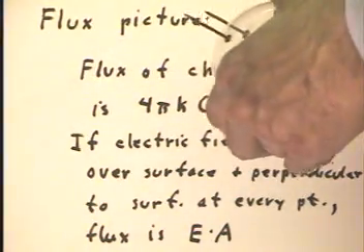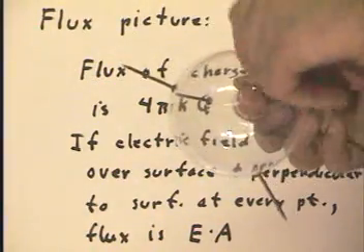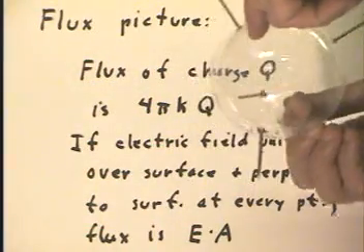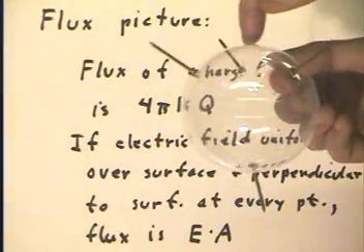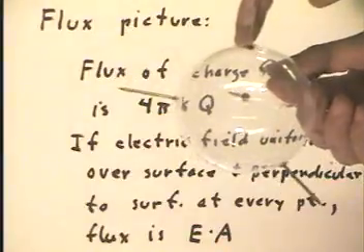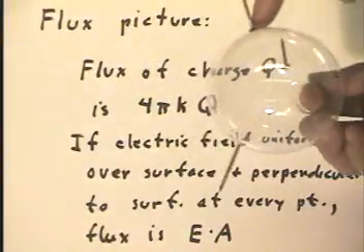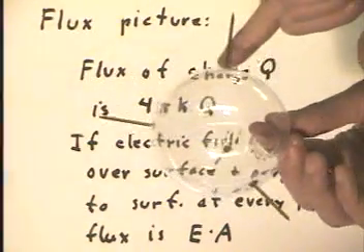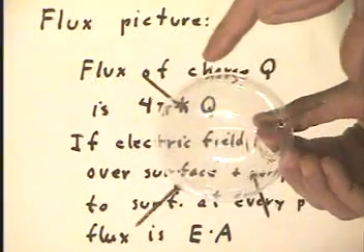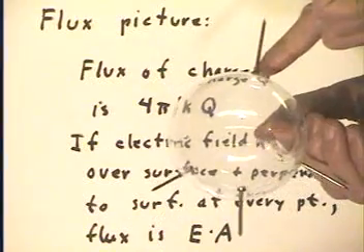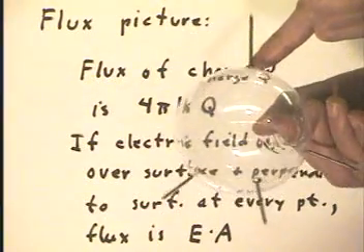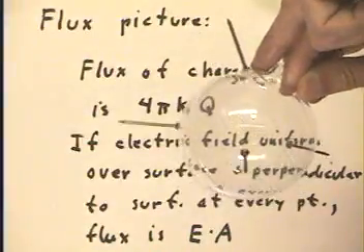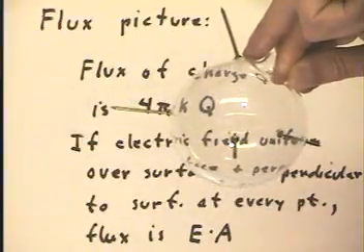Again, the point is that if there's a charge at the center, it shouldn't matter how we rotate the electric field, it should always be the same at this point where my finger is. Okay? If I rotate it here, that looks good. If I rotate it here, it's still the same. If I rotate it here, get it in the right position, it's still the same. But if I rotate over to this one, it isn't the same.